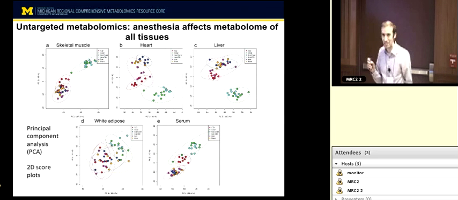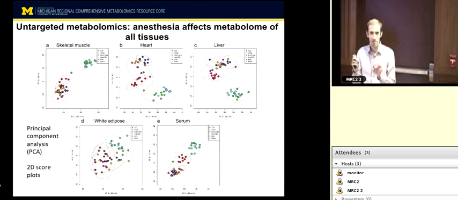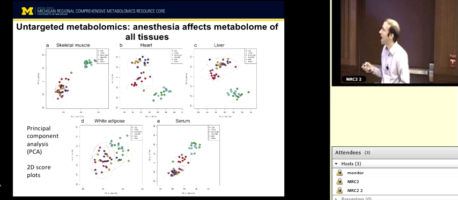So right now we've established that there's a big difference in the metabolome between techniques, even though we did the procedures as rapidly as we could. And maybe this is unsurprising, but maybe it's not something you'd immediately think about. We have a big difference in the metabolome between animals where tissues are collected with blood circulation intact and breathing versus those where we've euthanized them and collected the tissues immediately thereafter.